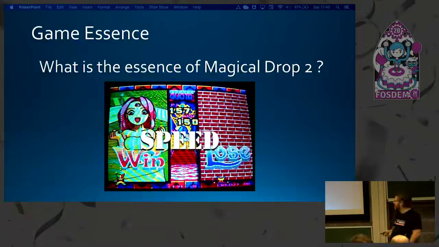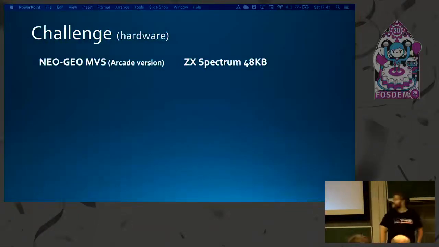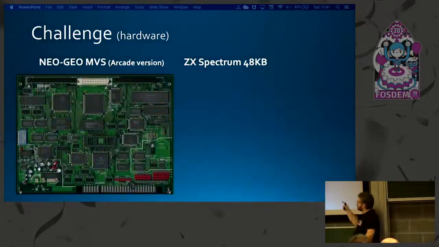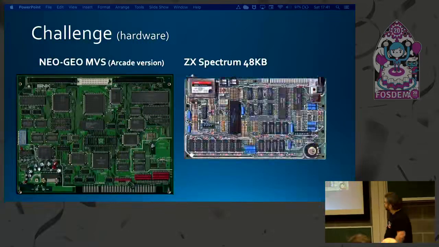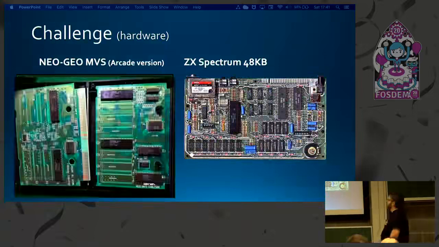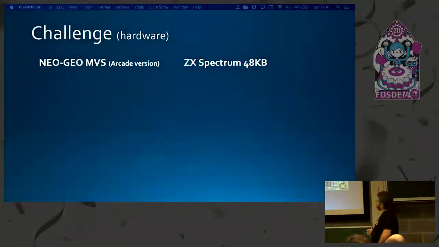So we are kind of, maybe. Okay? So what are we up against? What is our challenge? This is the Neo Geo, the arcade version that I chose. This has all these big chips in there, right? And besides that, this is the mighty Spectrum. Doesn't look so mighty when compared to that one, right? And even worse, that thing works with cartridges. And each cartridge adds a few more chips. So you're going on a huge battle, right?